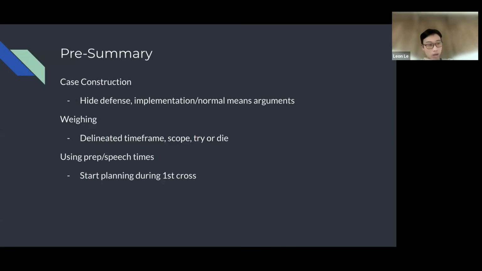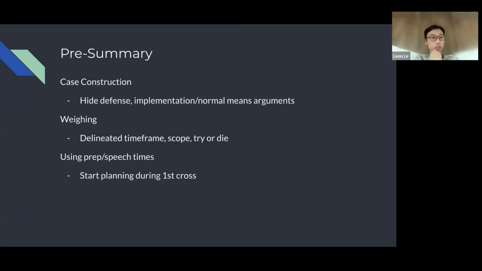So, for example, at Apple Valley this year, I read a contention that was two cards, and then the rest of the contention was just a bunch of arguments explaining how the affirmative gets implemented. Specifically in round three, we went for this card that says that on the encrypted communications topic, the affirmative would only require companies that the government asked to decrypt their communications, which took out the argument about the military, because then the government just wouldn't ask military companies to decrypt their communications.